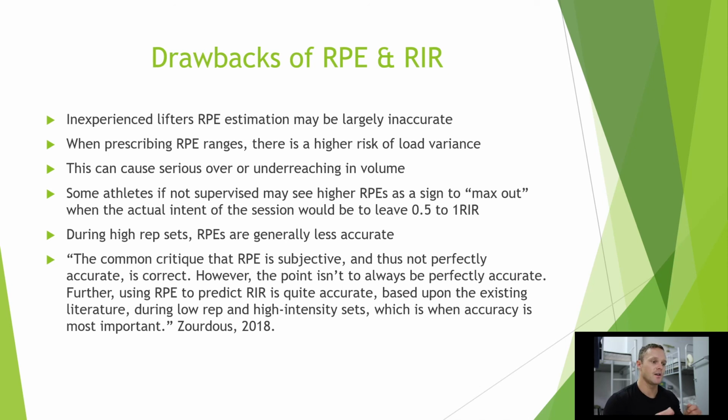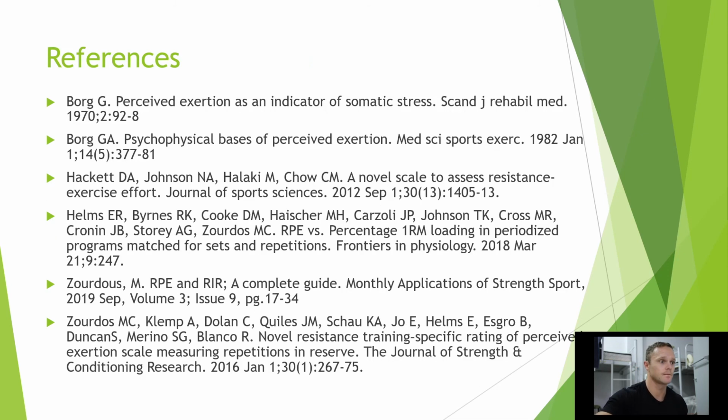So when we see low rep, high intensity sets, the potential for overreaching or underreaching or not hitting the required target or stimulus is much, much higher. We need to keep that in consideration because that's when the majority of our strength gains will occur. Not during our higher rep work, so the 8 to 10, that's where we're going to get more of a hypertrophy effect. But in those lower rep sets is where we need to be very particular about how we achieve it. There are some references, guys.